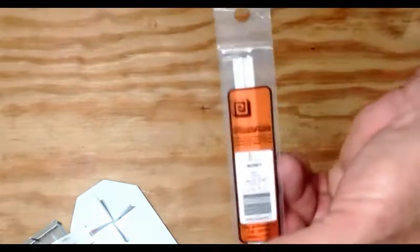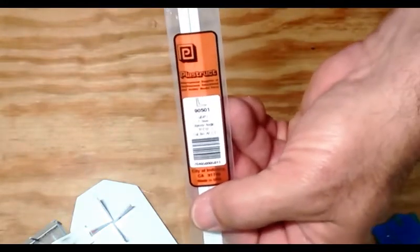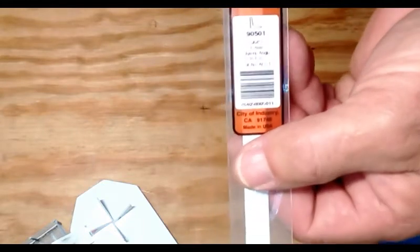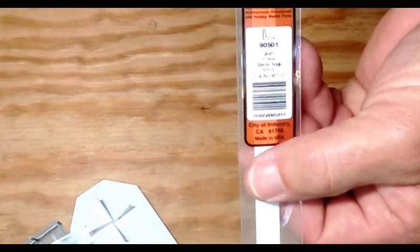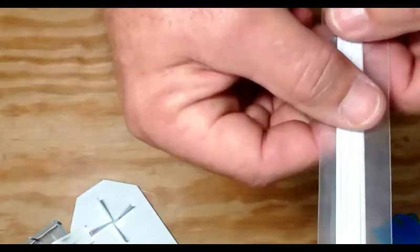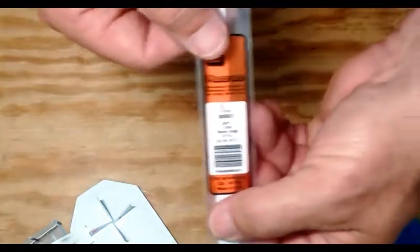But the angle is a Plastruct product as well, and it's this part number, and this is 3/64, and there are 10 pieces of angle in this small package.